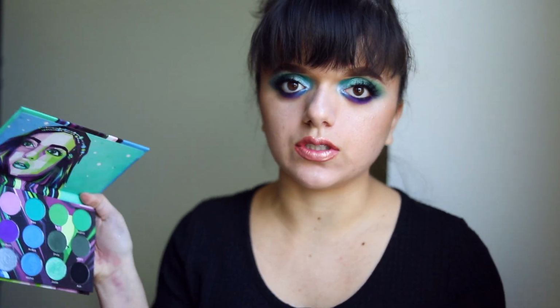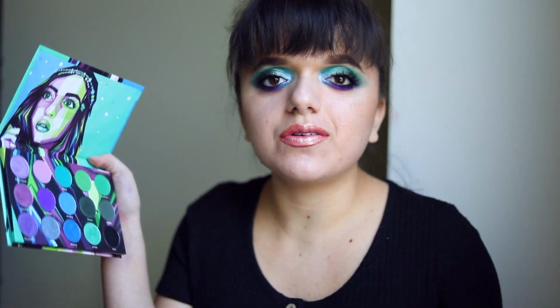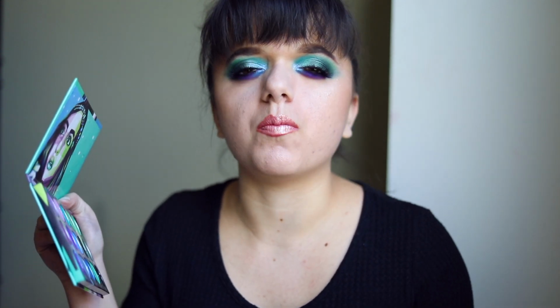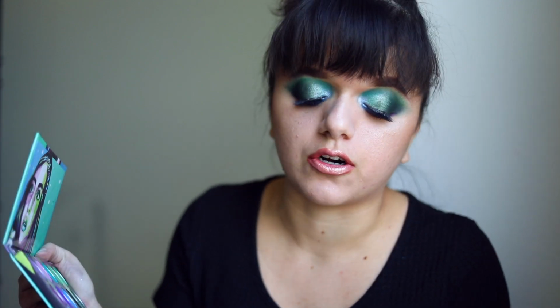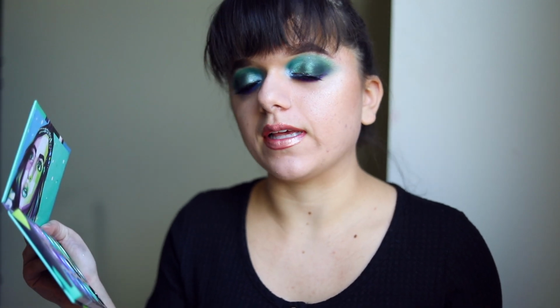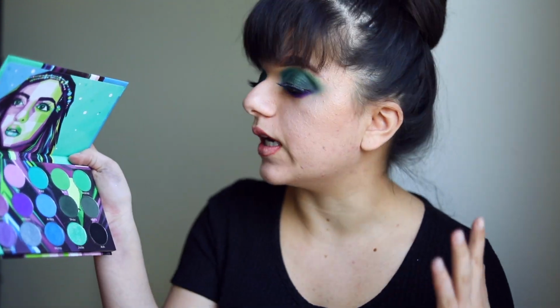The only color that I haven't used in this palette is this color called Ash. I know. I like to use every color whenever I do makeup reviews on certain products, and go over the palette thoroughly and use every color basically. But I haven't really done any looks recently or been wanting to do any looks that use a black. I know you can use a black to smudge liner, and for a variety of different things. This is a very versatile color, but I don't really use black right now. I haven't used black unless it's been for eyeliner in a very long time. So this color has remained unused. However, I've used every single other color in this palette.